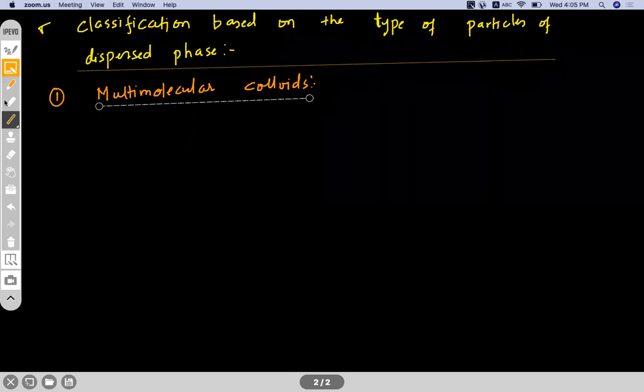See, basically, I'll tell you what happens in all these. This one and the next one, that is macromolecular colloids, are very much similar, okay? But the way by which the dispersed phase particle we get is the only different thing. In multimolecular, we have very small size particles which aggregate, and finally their size falls in the range of the size which is required for a mixture to be a colloidal mixture. This size, which falls in the range of colloidal mixture, we get by the aggregation, the combination of particles. But in macromolecular, which is the next type, we have exactly the opposite. We have bigger size particles that dissociate, and finally the size of the particles falls in the colloidal range.